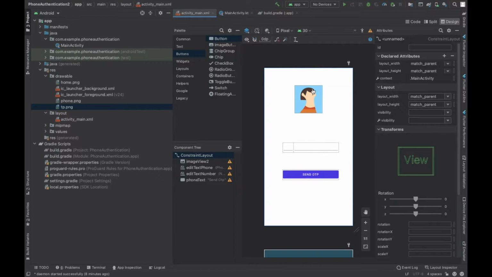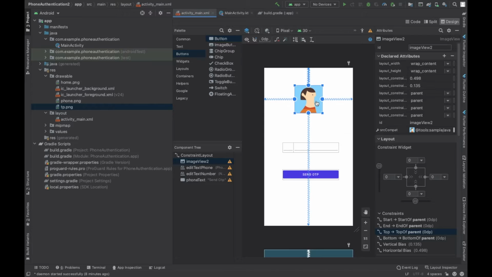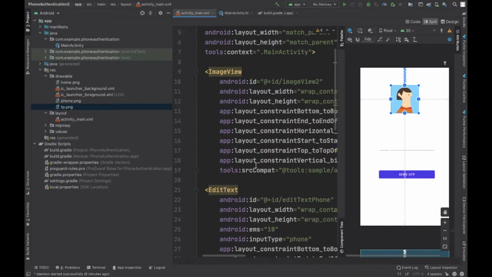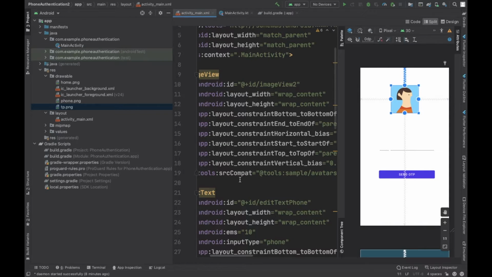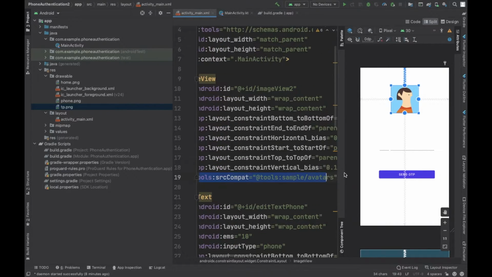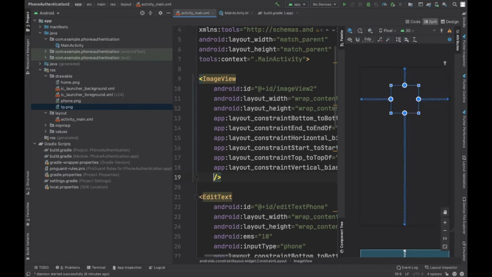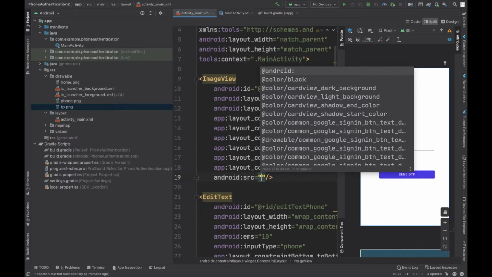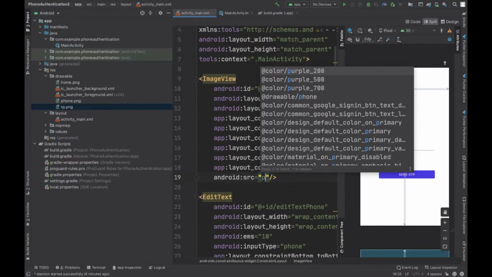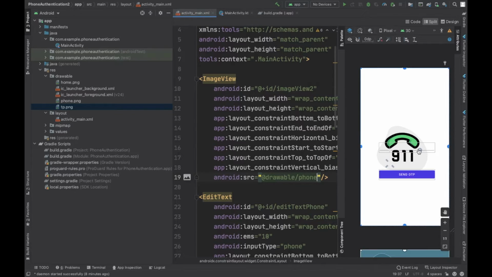Now click here to split the code. Now click here to split, and here delete this part and type src and phone.